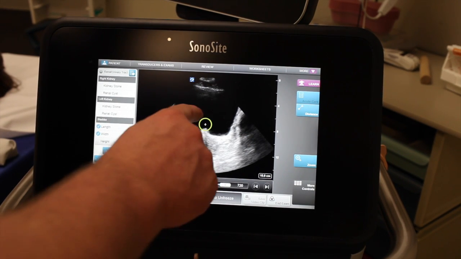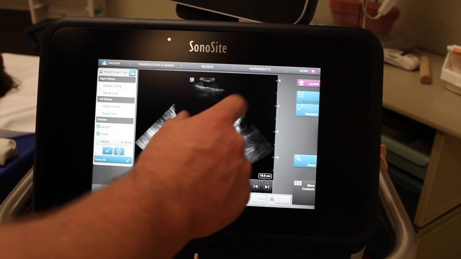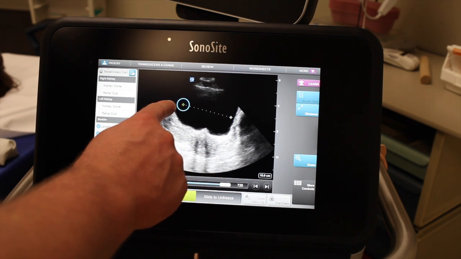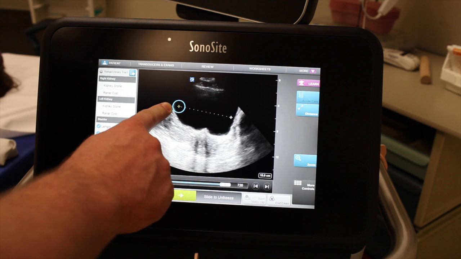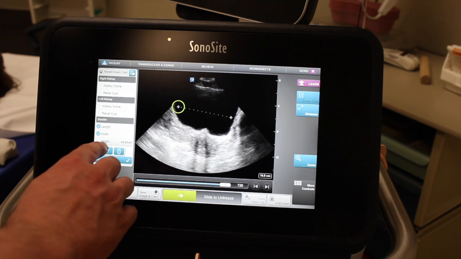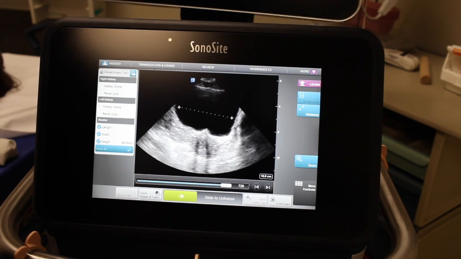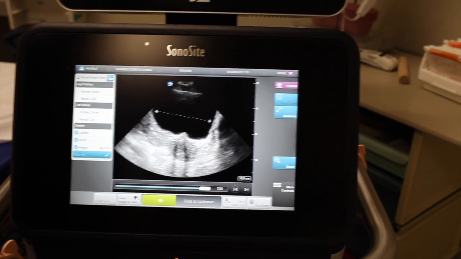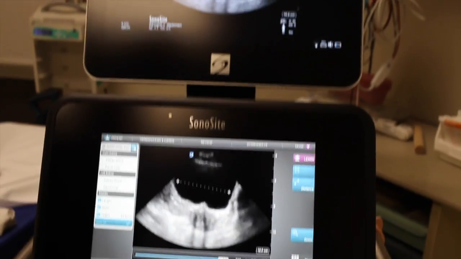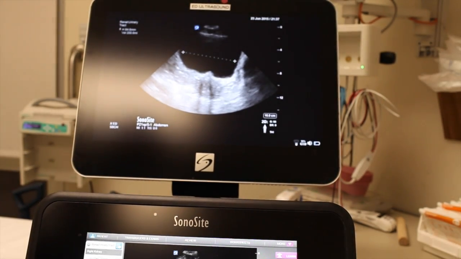your height, and you're going to go where you'd be tempted to go up and down for height. You will go across again, and that is the last part of data, D-A-T-A, across. After you save that, it'll give you how much is in the bladder. And as you can see here, she has 200.6 mLs in the bladder, and that's reading quite accurately.